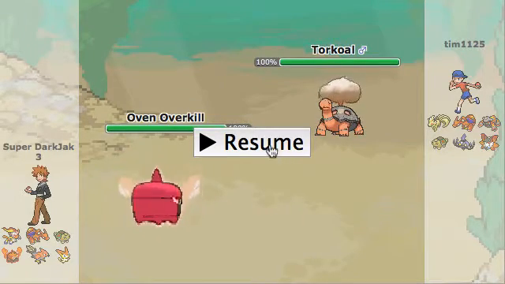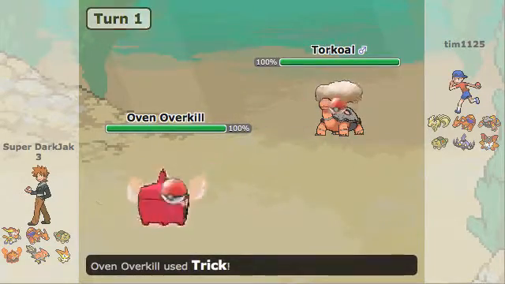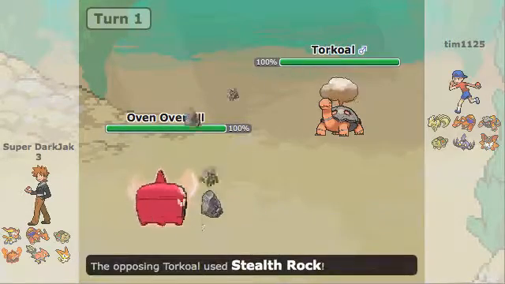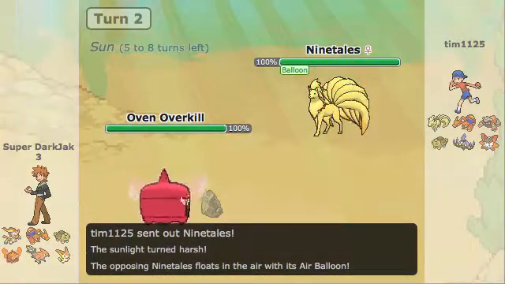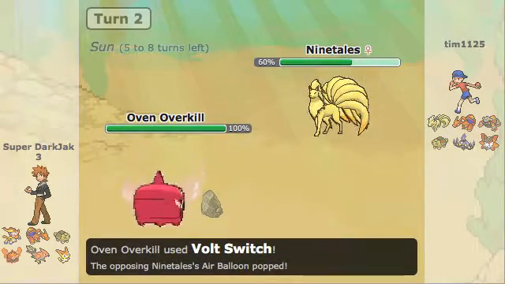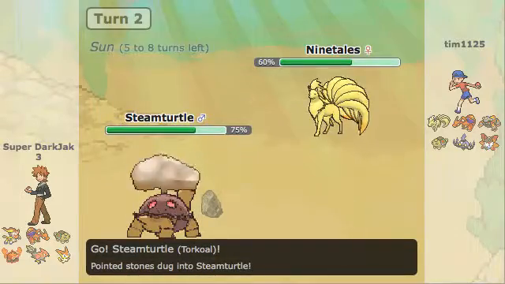Now, to start off this battle, I am going to lead right off with my Torkoal to go for the Stealth Rocks. Now this Rotom winds up scarfing me, so I have to just set up my rocks and get out of there. Then I bring in Ninetales, set up the Sun, which really isn't anything in this battle, and the Rotom winds up going for the Volt Switch.